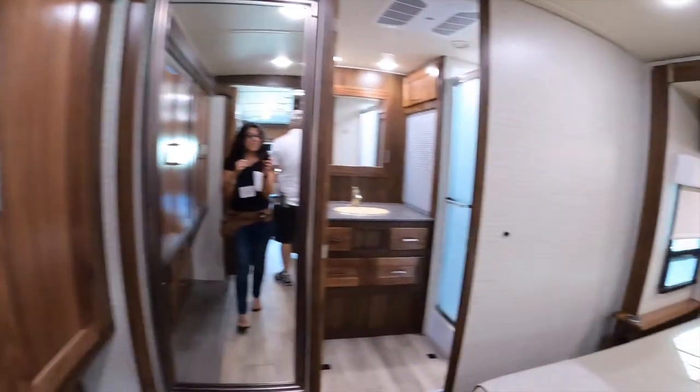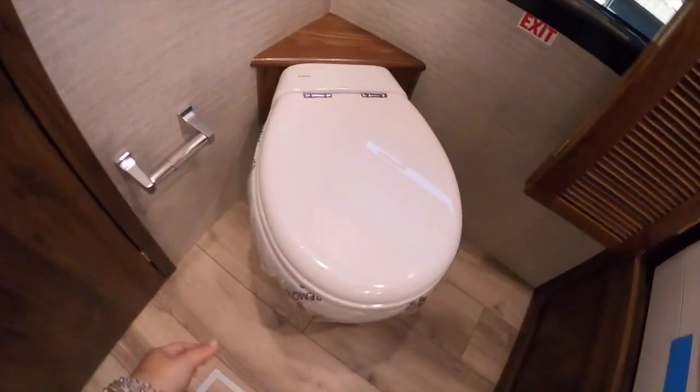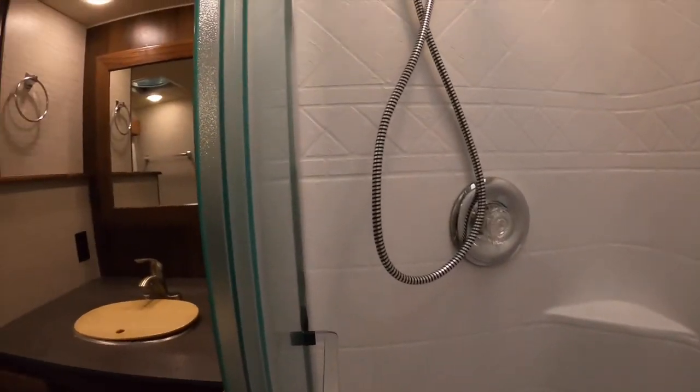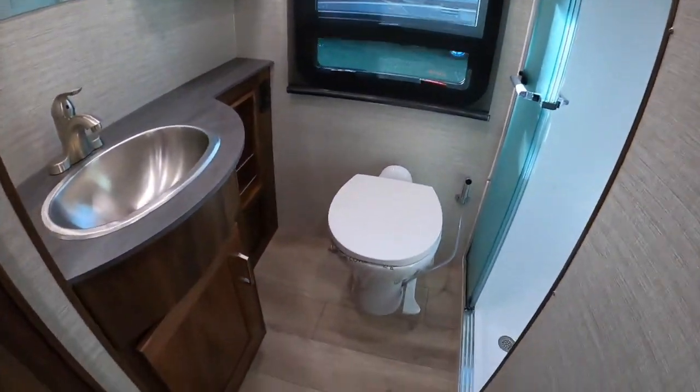The bunks have windows and lights down below. What I don't see are outlets and air vents — so it might get a little stuffy in there for the kids. Now in the master bedroom — pocket door that I can never operate. In the bathroom there's a wonderful surprise: an AC unit in here. Toilet, ceramic. And a medicine cabinet — I've never seen that in a bathroom. It's like they thought you might need counter space. Shower.